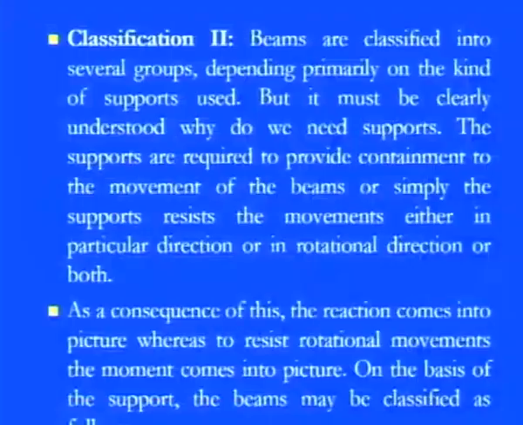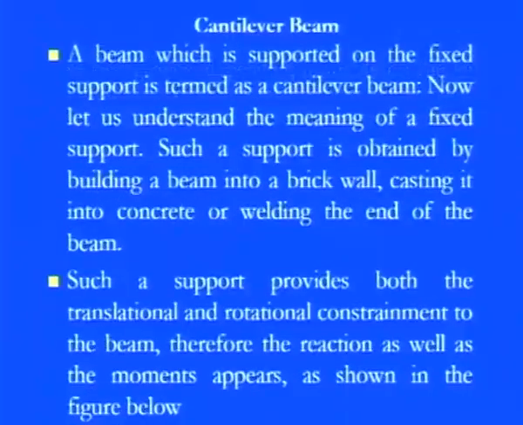And then, as a consequence, once you have the supports, reactions always form due to these supports. So what kind of reactions come into the picture, whether to resist the rotational movement of the moment coming, or the bending moment which is coming into the picture? That is the key issue, because when you are designing a beam under the action of these bending forces, one has to be very careful about how this bending action takes place and what reactions are coming, and one has to consider the reactions very carefully. On that basis, depending on these particular supports, the beam may be classified as a cantilever beam.